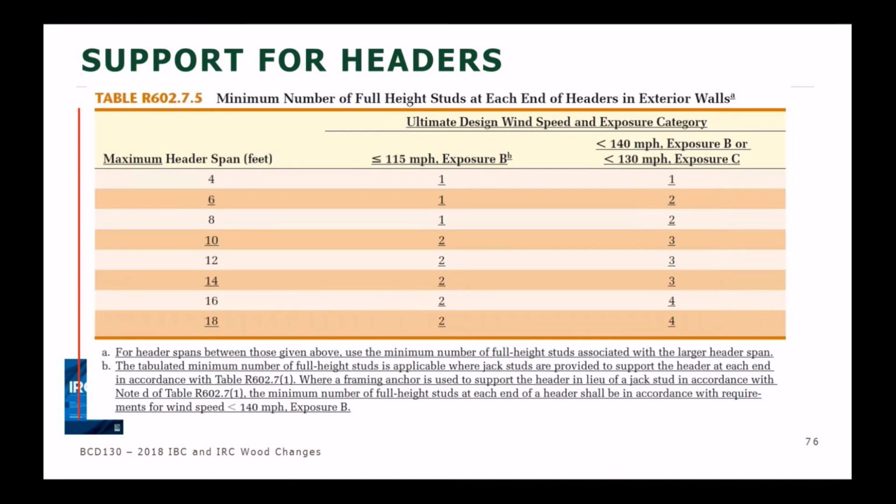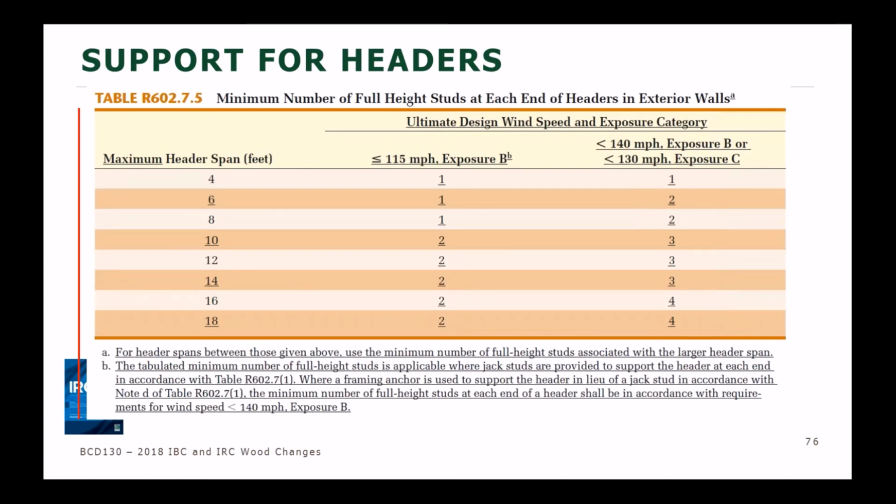And the initial table looked at stud spacing of 16 inches and 24 inches. This table assumes that you have a stud spacing of 24 inches, and it's looking at how many studs you should have at the end of that opening and at the end of your header to brace the header, brace the wall due to out-of-plane wind loads and for gravity loads. Well, it depends upon your header length. If your header span is short, you just need that one king stud at the end of the header, unless you're in higher wind regions.